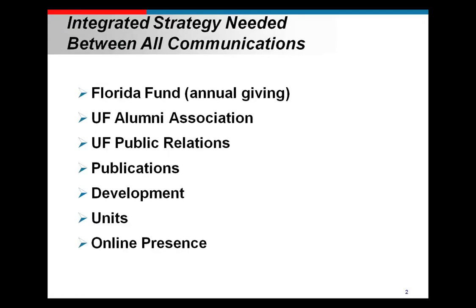The first thing we decided we needed was an integrated strategy between all of the different communication points on campus. Our annual giving program is called the Florida Fund. So the Florida Fund met with the Alumni Association, the public relations team, the publications team, development and various units on campus, and also the people who designed the online presence for the entire university. These different disparate groups who are all involved in messaging got together and thought, we really need to coordinate what we're doing and make sure that people who see our messages understand that it's from a united front.